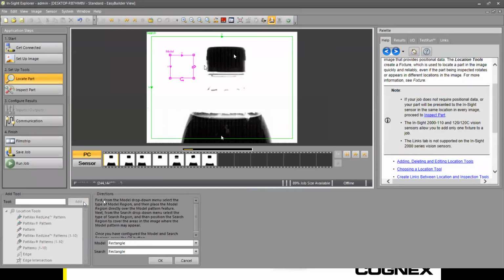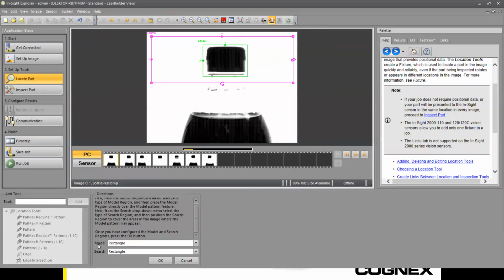You'll notice, as it mentioned in the notes before, it's a graphical program. This is my model. What do I want to model? This is my pattern I'm going to look for. I'm going to look for the bottle top. And then this up here is my search region. Where do I expect to find it? Expect to find it in that area.